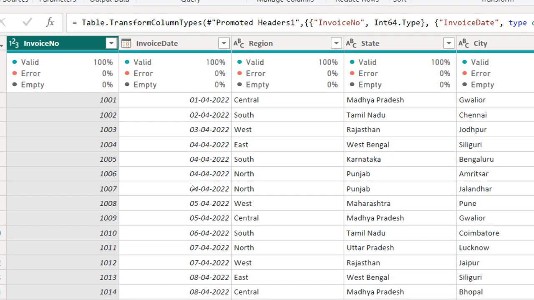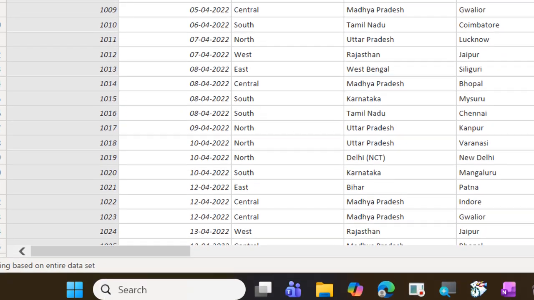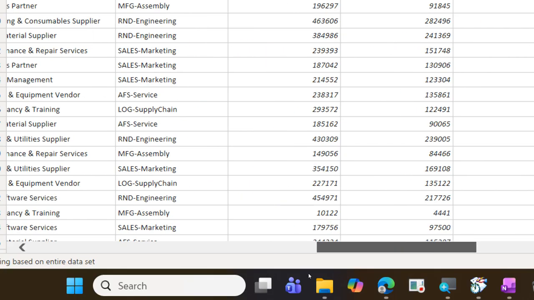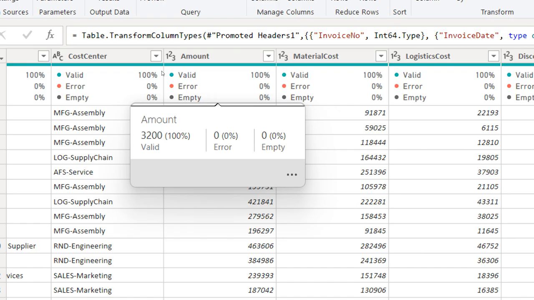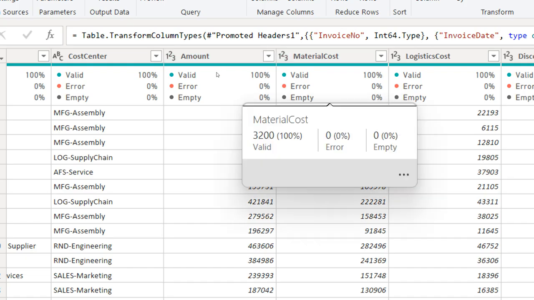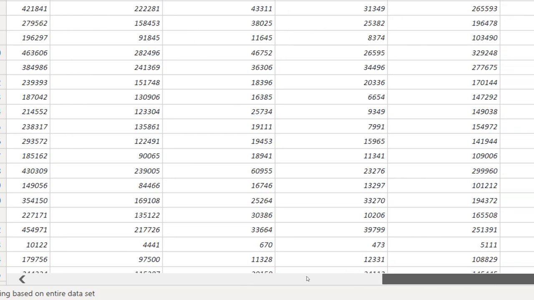Similarly, if I come to the right hand side, there are some columns available here. Yes, you can see here amount is 1, 2, 3. It's a number. If it is not a number, you cannot find the sum of this amount, average of the amount, count, maximum. You cannot do this. So Power Query has solved our problem. It has automatically identified the data type and converted it into a proper data type. This is the next advantage of this Power Query.